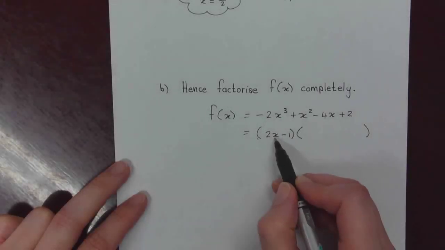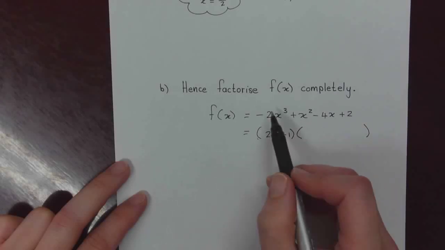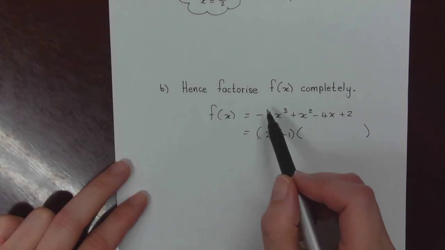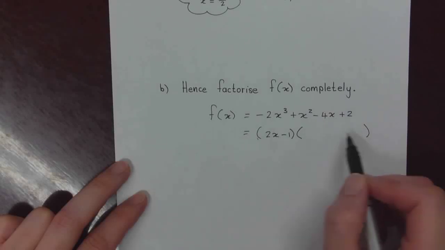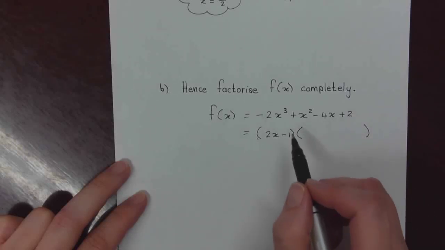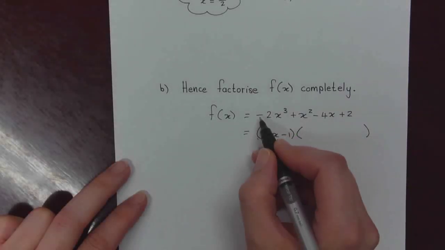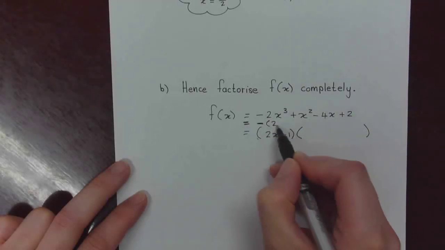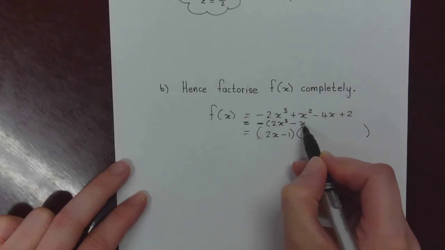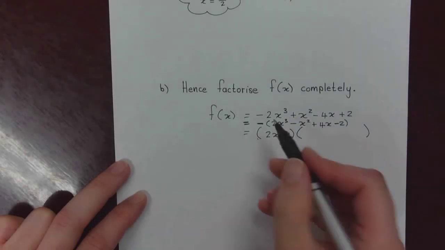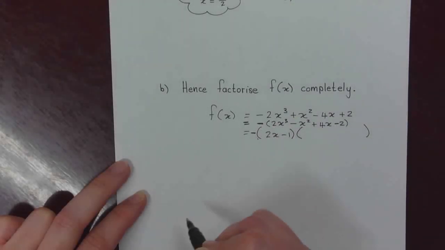I start by saying the first term multiplied by the first term has got to be equal to that first term. Now I have to say in this example, I honestly don't like that negative here, because the moment I put a negative here, I'm going to end up with negatives in my trinomial, which is going to be super annoying. So to make this slightly easier, you might want to take the negative out, and say this is now 2x cubed minus x squared plus 4x minus 2. That actually makes things a lot easier, but then that negative obviously needs to be transferred over there.